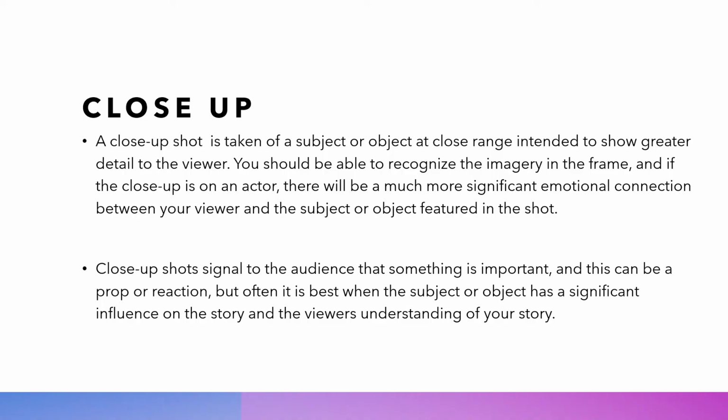The close-up shot is taken of a subject or object at close range, intended to show greater detail to the viewer. You should also be able to recognize the imagery in the frame, and if the close-up is on an actor, there will be much more significant emotional connection between the viewer and the subject or object featured in the shot. Close-up shots signal to the audience that something is important, and this can be a prop or a reaction, but often it is best when the subject or object has a significant influence on the story and the viewer's understanding of the story.